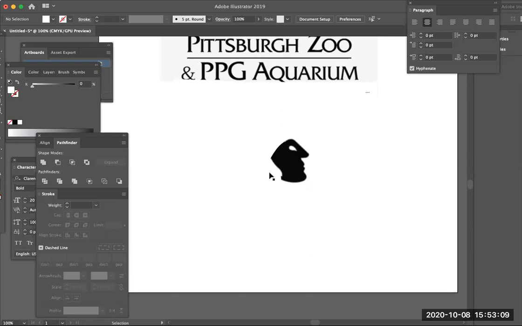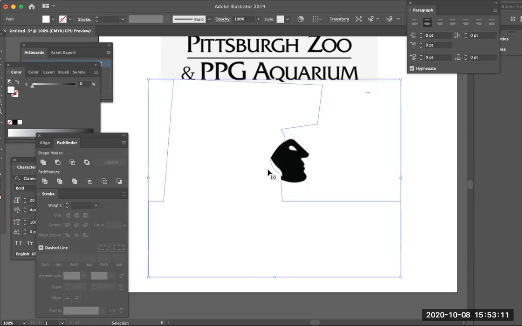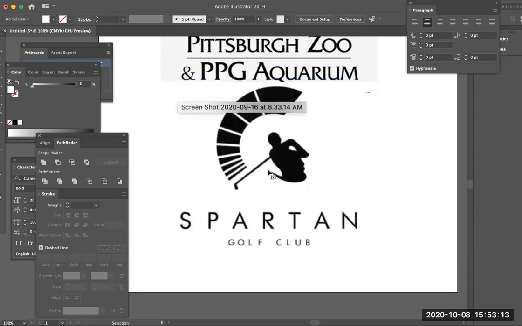So what's missing here? I've masked this off as well. I'm going to take that mask away, and we can now see more things. We see that face is still there, but we can now also see that it's part of this person that's swinging a golf club. And so the shape of that face is stylized in a way that it fits the action of this person swinging a golf club.